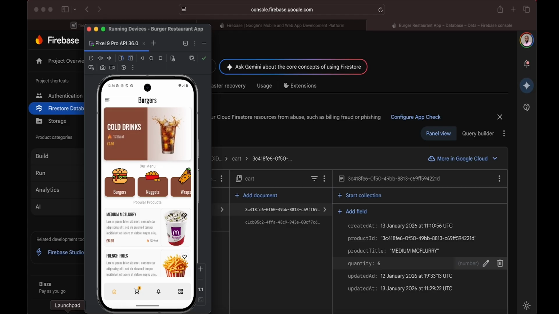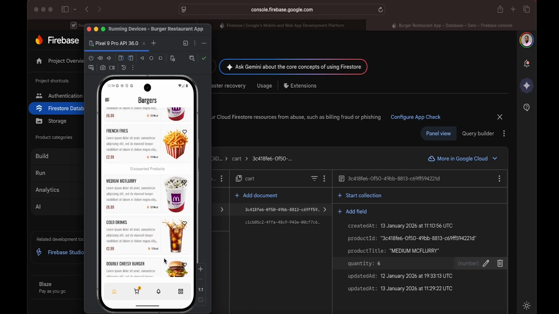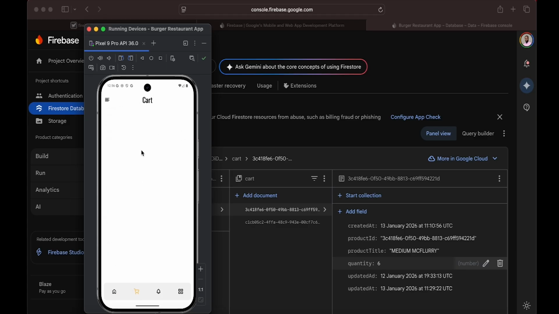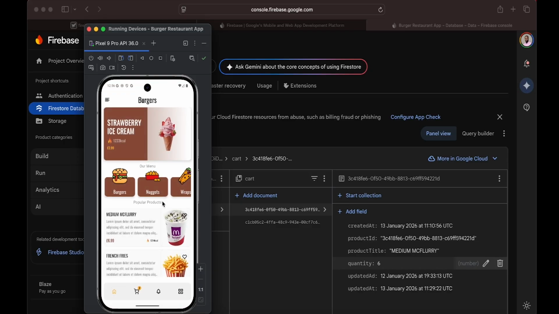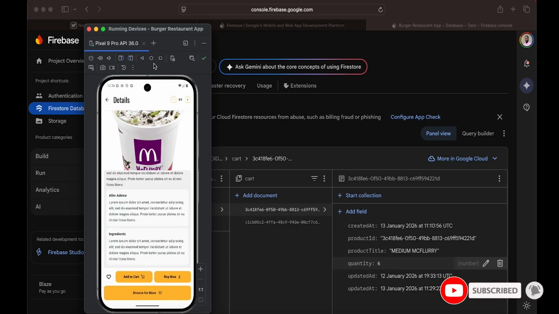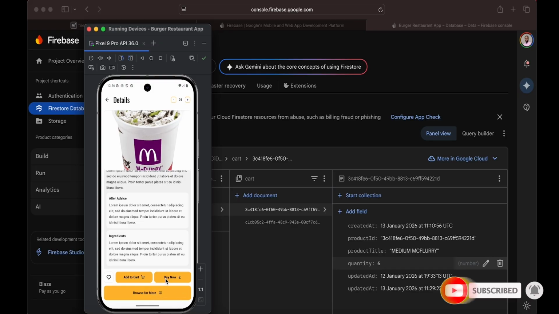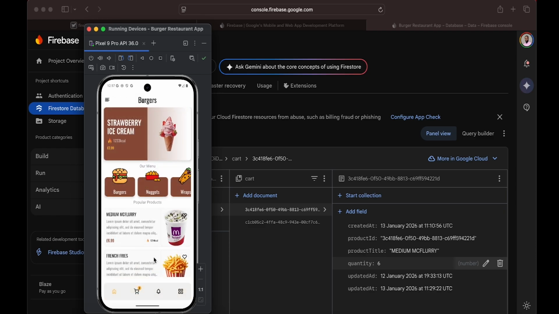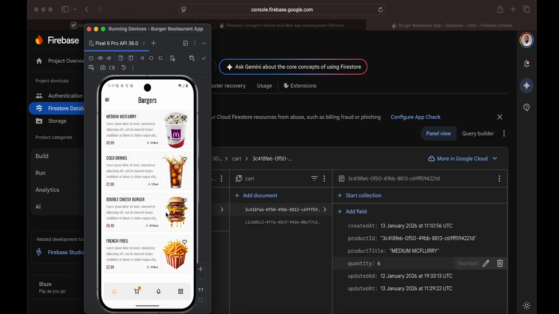So isn't that wonderful that we are able to come this far with this project? So now in the next episodes, we are going to implement our cart screen so that we can show the elements in our cart screen, and possibly implement our category screen so that when our users click here, they can view more products, and this can take them to the category screen. Then after that, we will implement the checkout, which this button is for. And with that, I will say that might be the end of this series. So you can now take it further from there and make it yours.